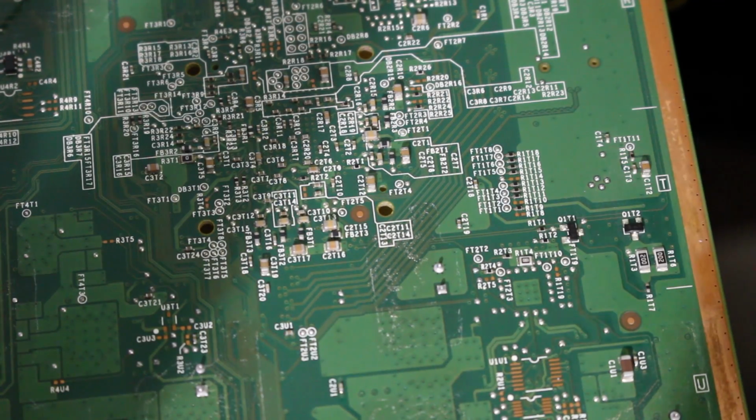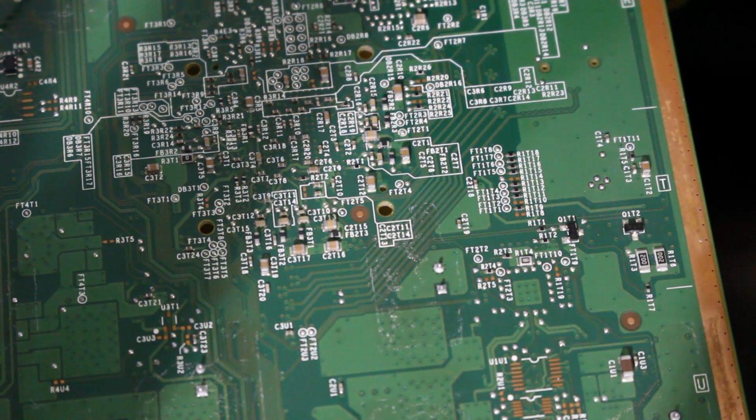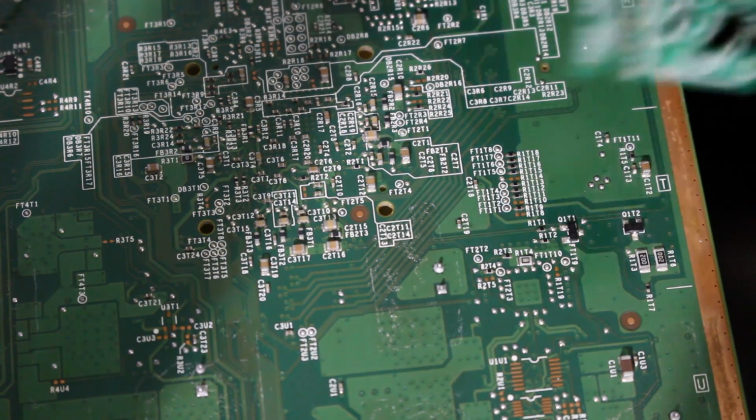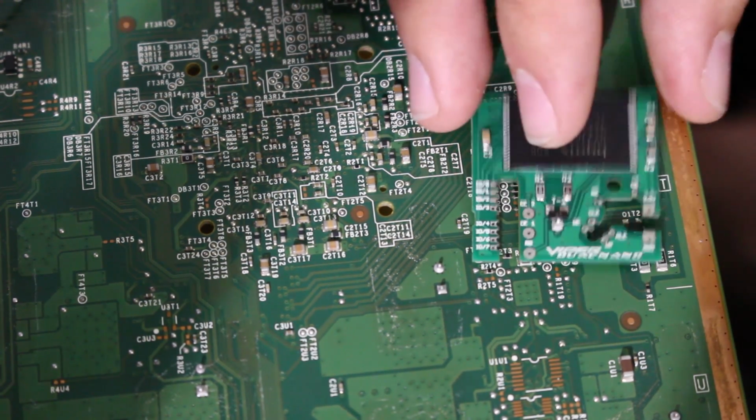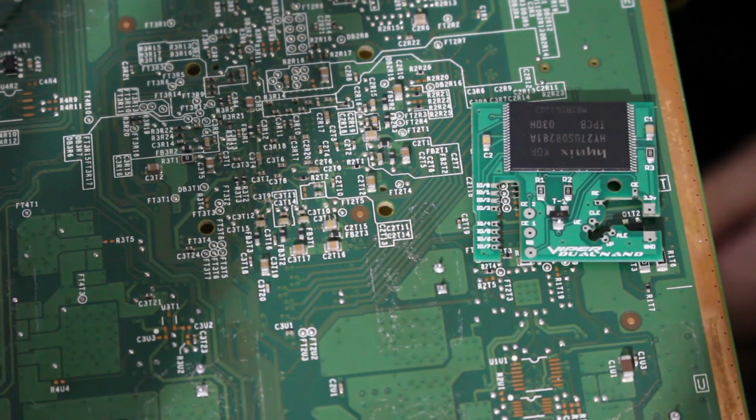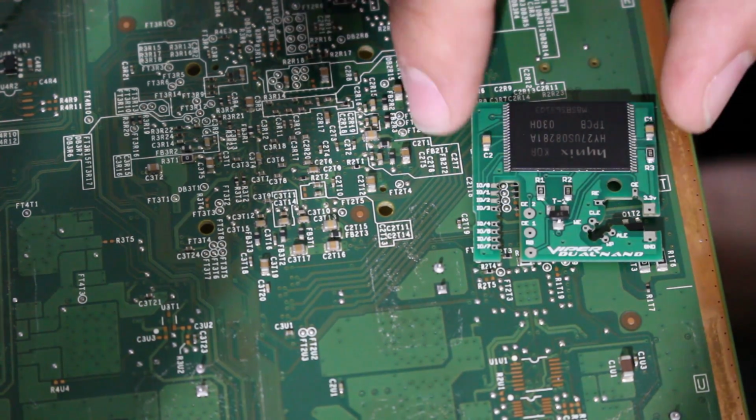Alright, so now if you're continuing with this tutorial, we're going to get to the fun part, which is the dual NAND chip right here. So, first off, you need to be on the bottom of the board. Most of the work is going to be on the bottom of our board right here. There are a few things we're going to run over to the actual glitch chip itself, and then we're going to solder in an LED light as well.